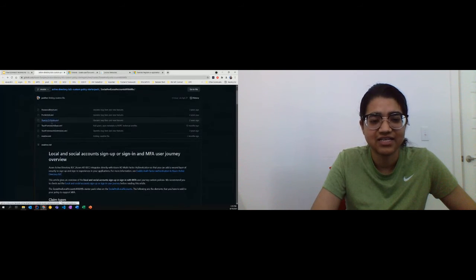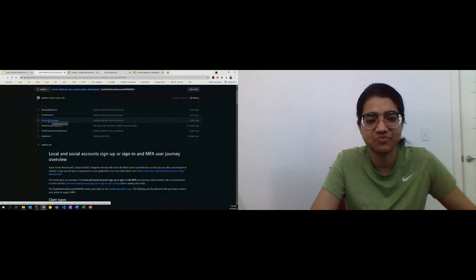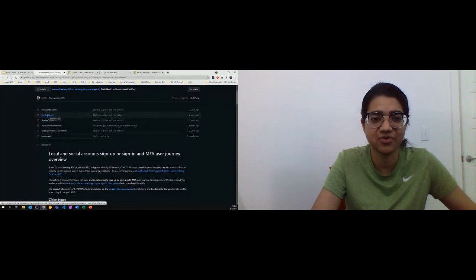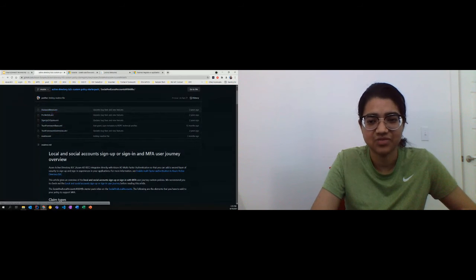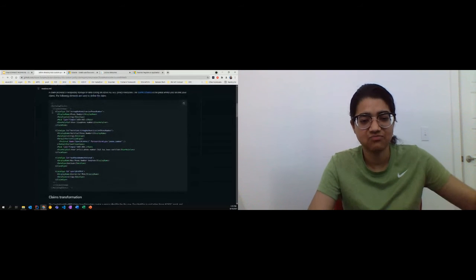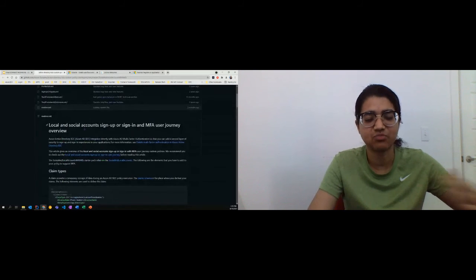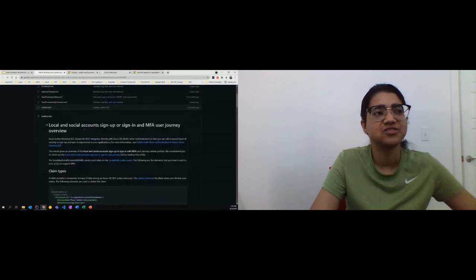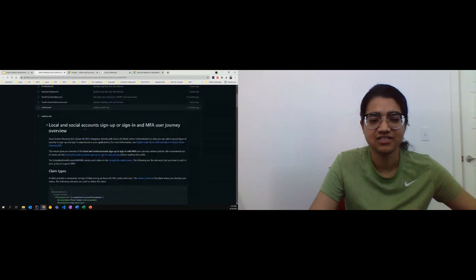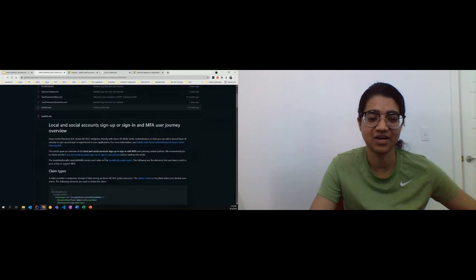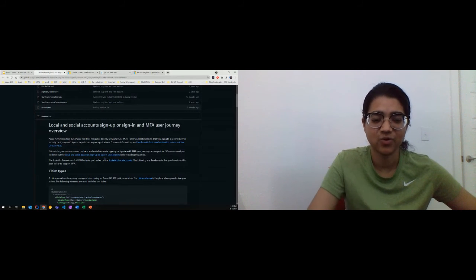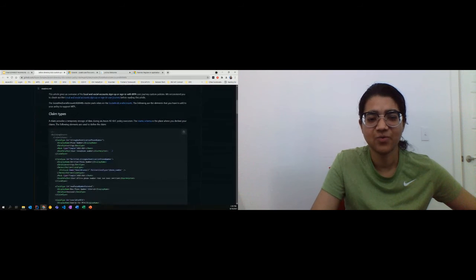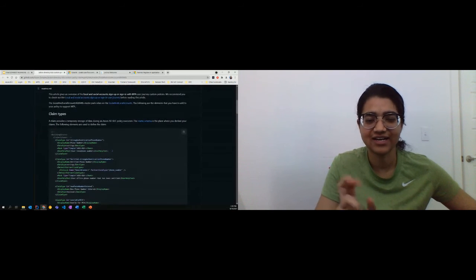These are the basic sets of files, and each one does its own job: sign up, sign in, profile edit does the profile edit, and password reset does the password reset. Each one is defined block by block. There is an XML block, this certain block does this, and then that block is called into the next one. It's similar to functions: I'm calling this function, and that function calls my next one, function two, and that one calls the next variable. So how would you define your variables, or you call them claims?